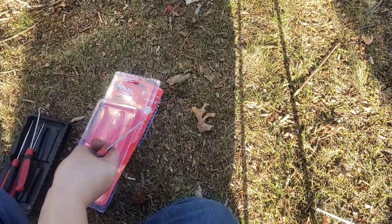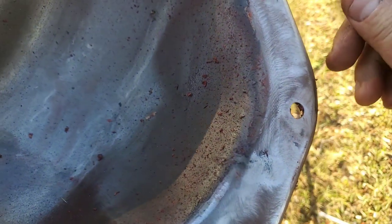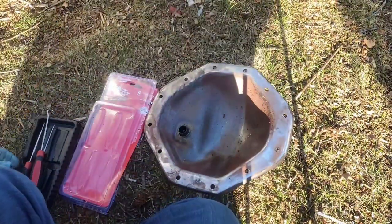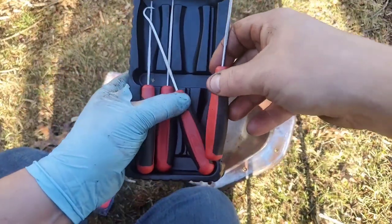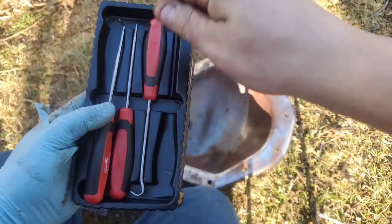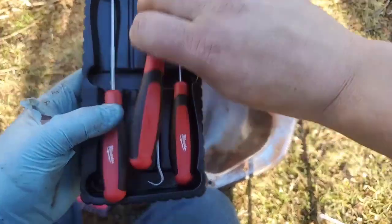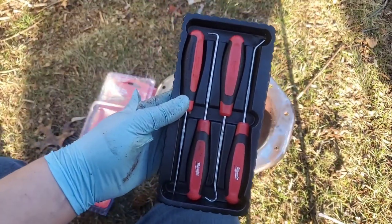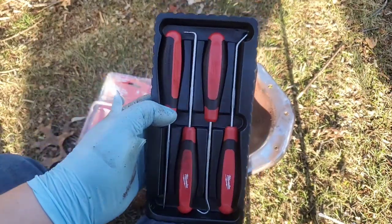Once you get it out, you can kind of peel it up. It's doing pretty good. I really like them. I'll see what I can do with a little more before I do a final review. I'll be right back with that. We'll do a little more with these and see how it works out. But so far, they're working out great. All right, I'll be back with my final review.